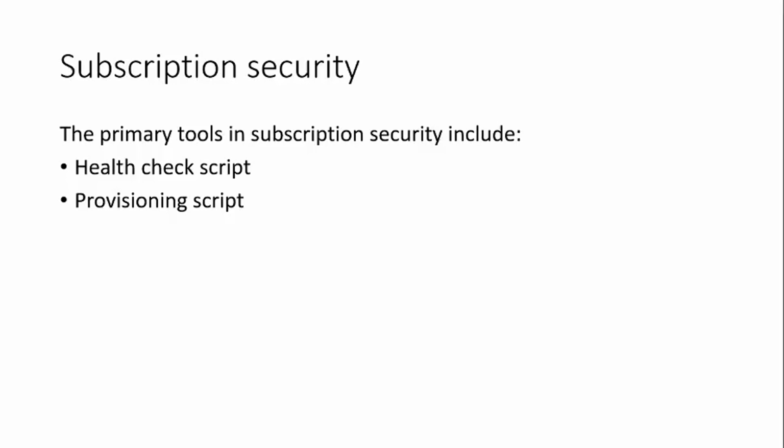Provision script. The provision script is a master script which coordinates several smaller components that work together to provision a DevOps kit environment. These components include mandatory role-based access control account for important function, high-level alert for critical or several security events, Azure Resource Manager policy that helps secure otherwise insecure action, default enterprise policy setting for Azure Security Center, and security contact information.